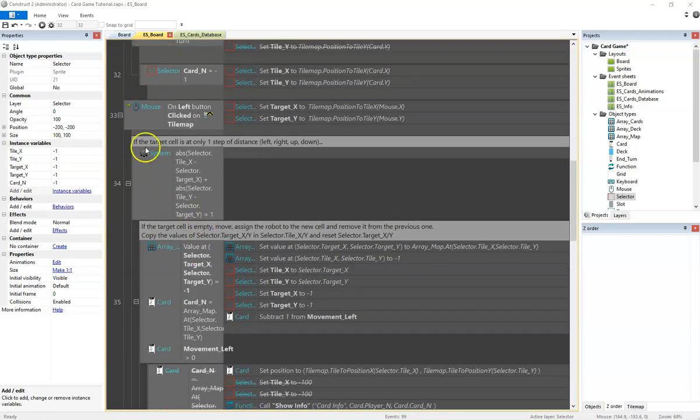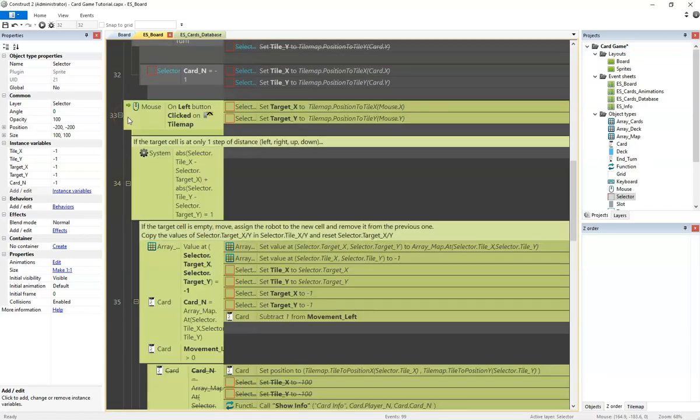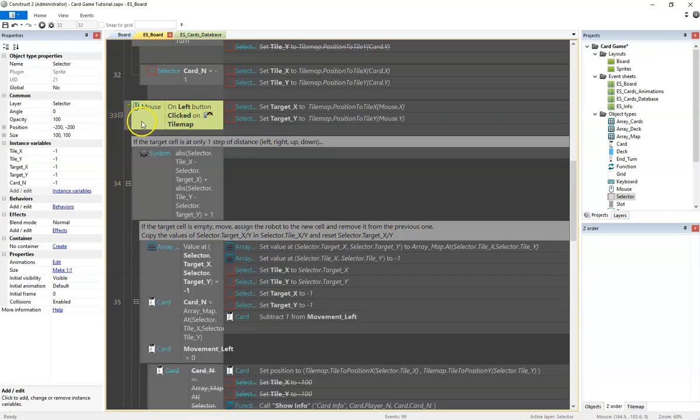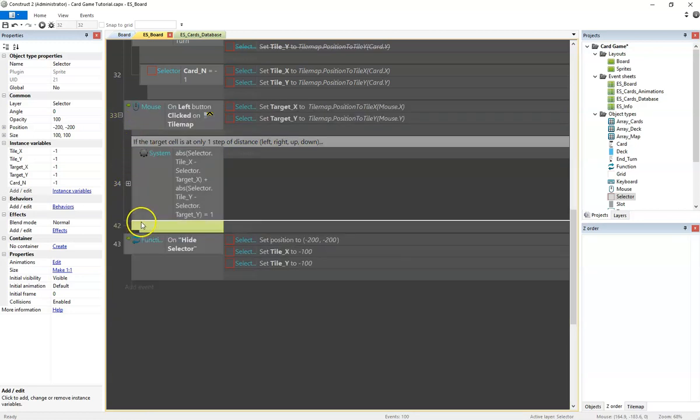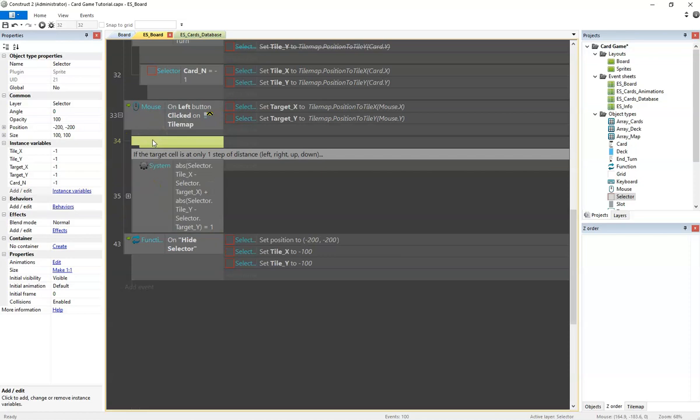Then in this line 33, where we have the usual click on the tile map, we need to create a new sub event. Just close this to make it easy to see and drag it up.